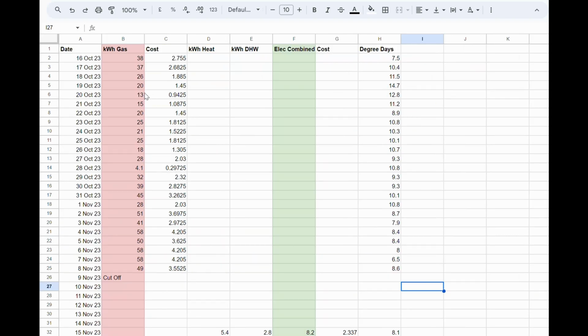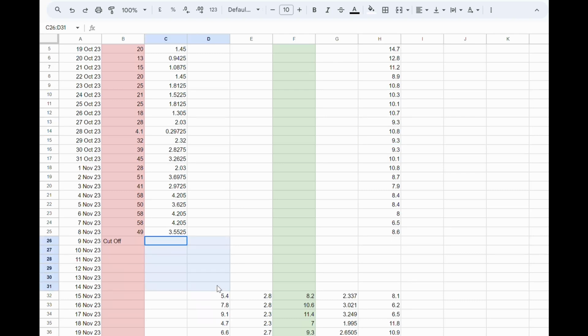So up here on the left, you've got the dates. This is the actual consumption, what we've actually used here in gas, and the cost based on multiplying that by the 7.25 pence per kilowatt hour. Then if I go further down, have a little look at degree days. You can look up your local area and you can basically work out what the average temperature was for that 24-hour period, which can help you to make some comparisons.